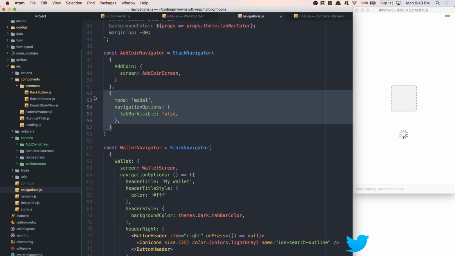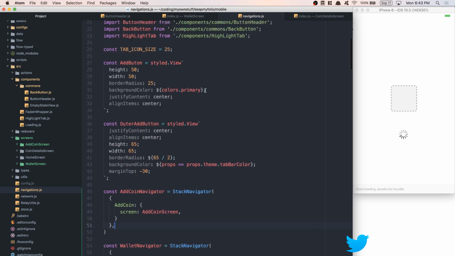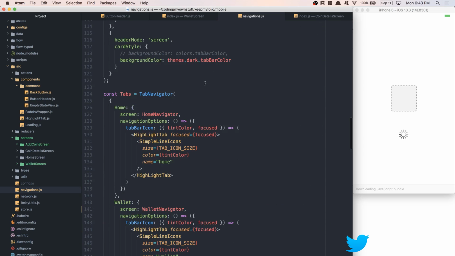I'm gonna just remove that, and that's gonna be a plain screen.